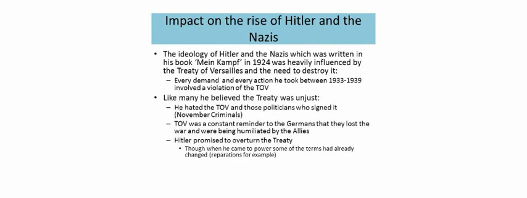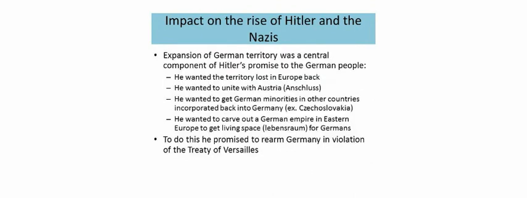And even though, when he comes to power, some aspects of the Treaty of Versailles, such as reparations, have been overturned by things such as the Dawes and the Young Plan, Hitler does promise to take it further, and the resentment of the Treaty of Versailles was so great that the concessions already made by the Allies before Hitler even comes to power are not enough to satisfy Hitler and his followers. Additionally, the idea of the loss of territory becomes a central component of Hitler's promises to the German people.